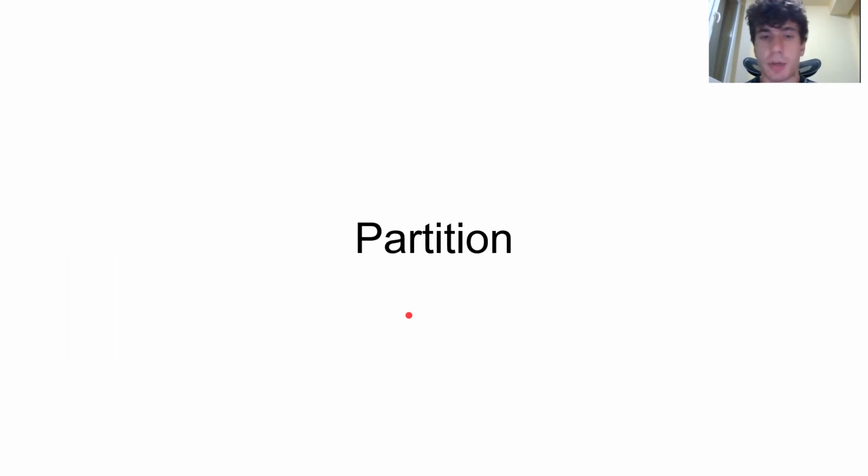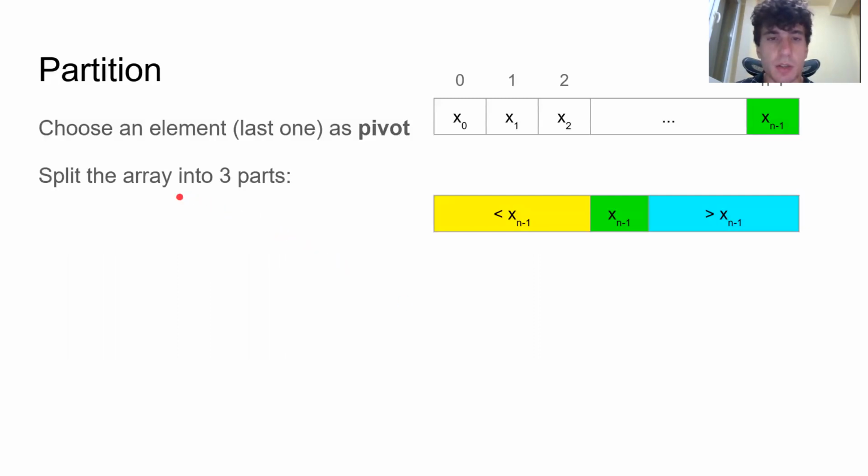Before we start talking about QuickSort, we need to talk about partition, which is the building block of QuickSort. So if you understand partition, QuickSort is easy. This is the hardest part. Basically, if you have one array with elements in any order, what we want to get is one of the elements somewhere in the center, and to the left we'll have smaller numbers, and to the right we'll have bigger numbers.